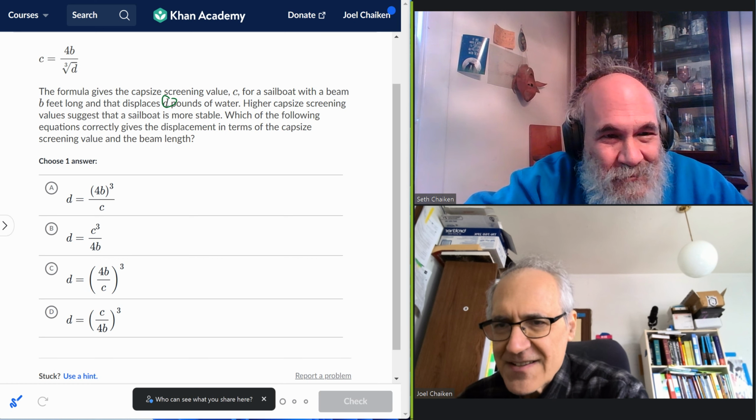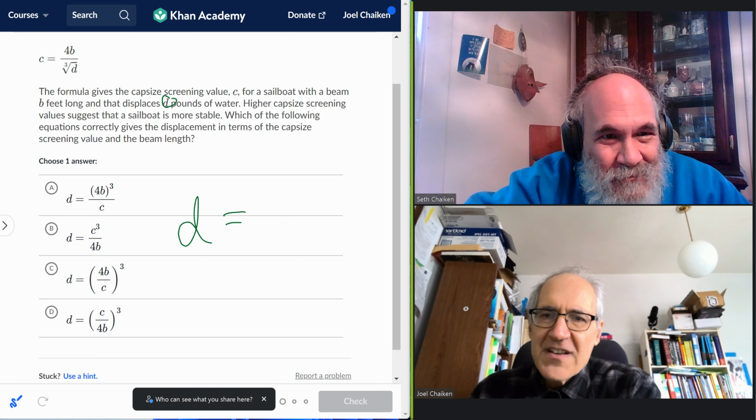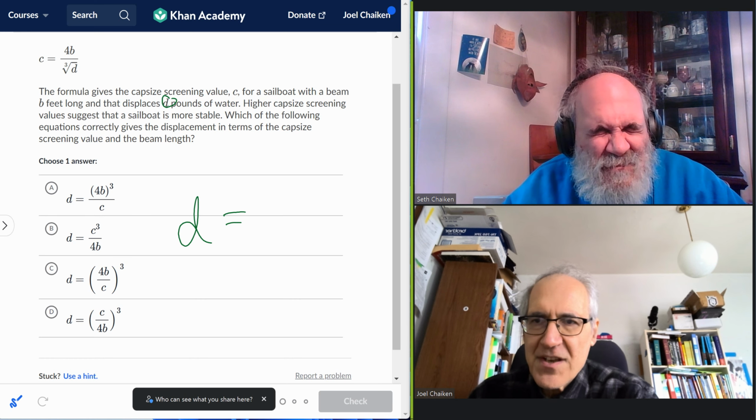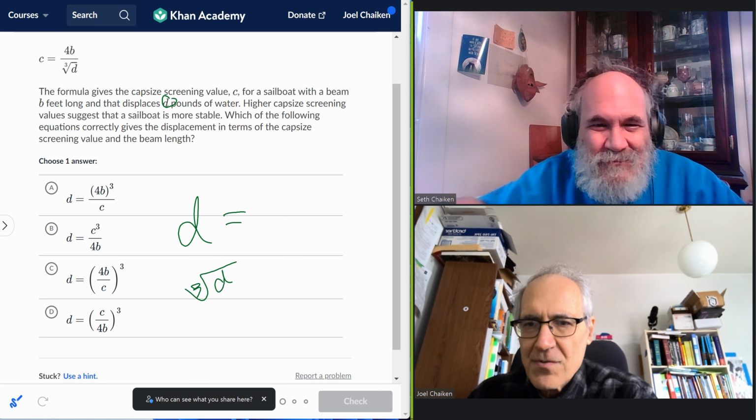D, well that says D, right? D equals the other variables. So this is just solving for variables. Sometimes it's called a literal. You have to solve for D, right? So you have to pretend all the other things are numbers. So there's probably a fast way to do it, but you could just cross multiply.